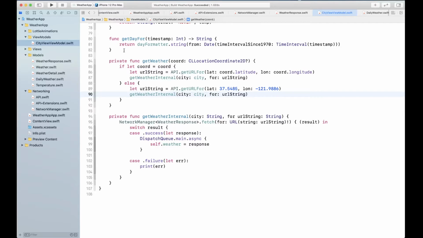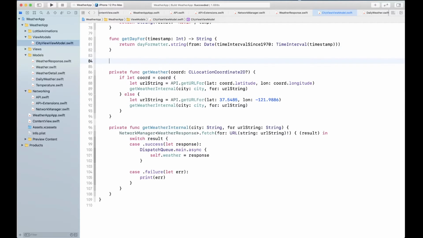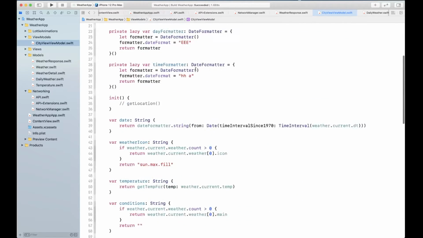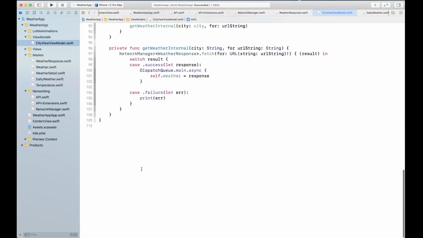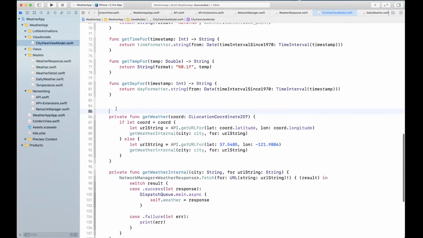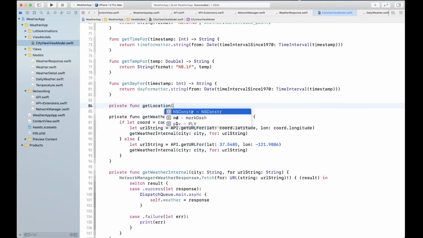Now, where are we gonna call this? So we're gonna call this on location. So we need to create a function to get the location. Remember that placeholder that we created, get location? We're gonna create that function now. So we go ahead and create private func get location.